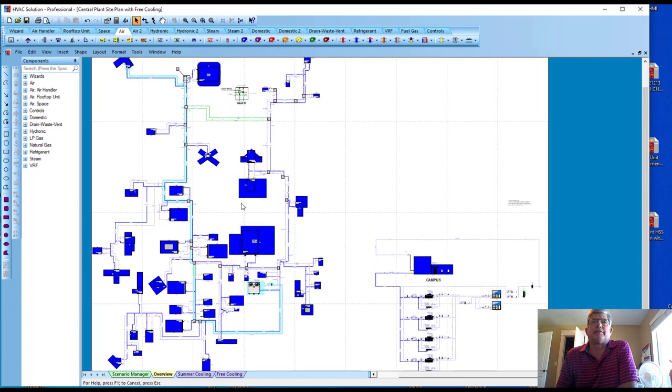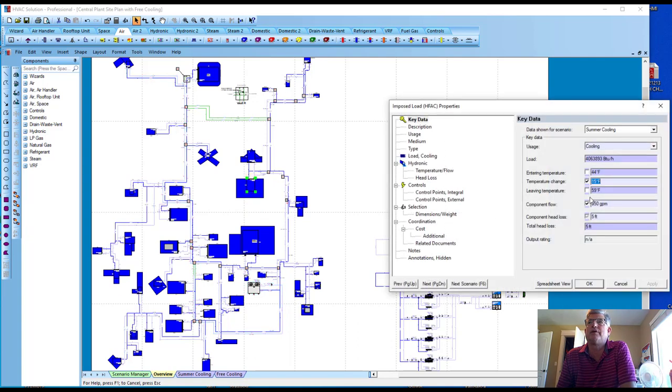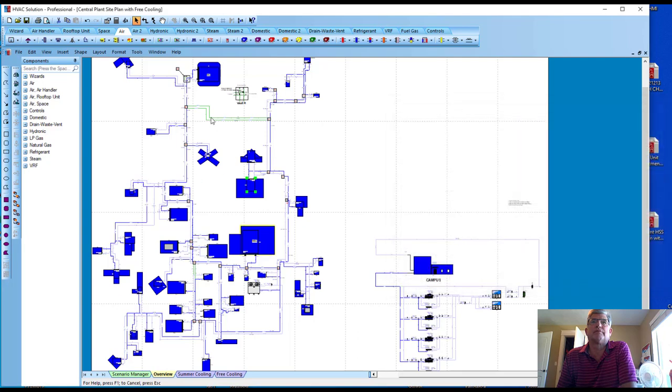I made the buildings look like they are from the top view. I just grabbed our little drawing over here to the side and put that box over the imposed load. So you'll see that imposed load. That's what I can click on, that imposed load, and see a 15-degree delta T, see the load in that. So that's kind of what's under all these little buildings is just an imposed load that you can click on and see.